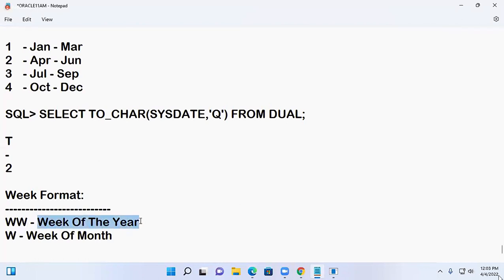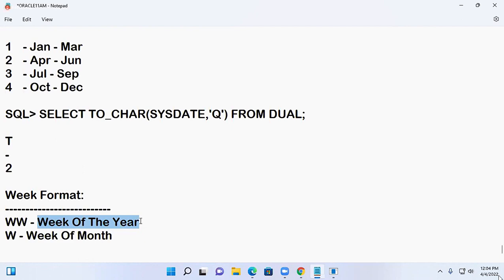So monthly, how many weeks? 4 or 5. If on average you take 4 weeks every month, then 12 into 4 is 48 weeks. Yes or no? And some months have 5 weeks. So 52 weeks yearly.